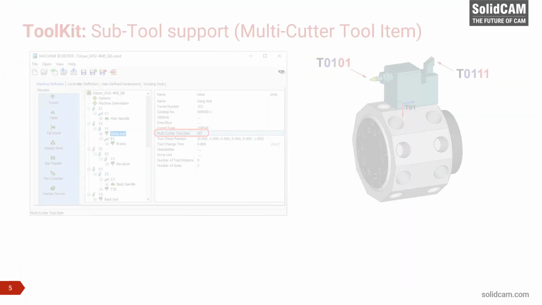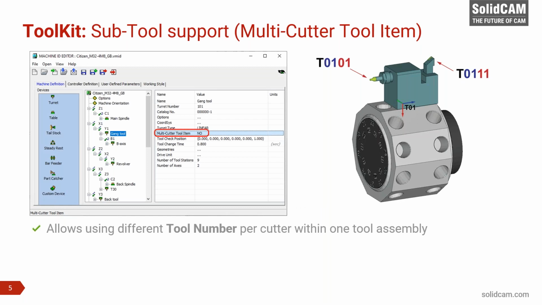The next topic is extremely interesting, and really one of the greatest changes, let's say, a feature that we call subtool. Okay, it is a capability of each turret, and by default I say it's set to no, and here is where it is in the VMID. But now, in simple words, I will explain what this parameter is. I will talk universally, okay, it's not really connected to some controller, even though some controllers will require it, some not.